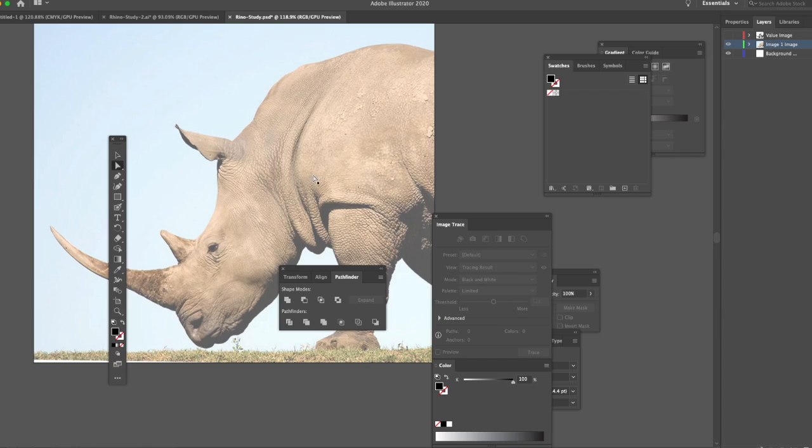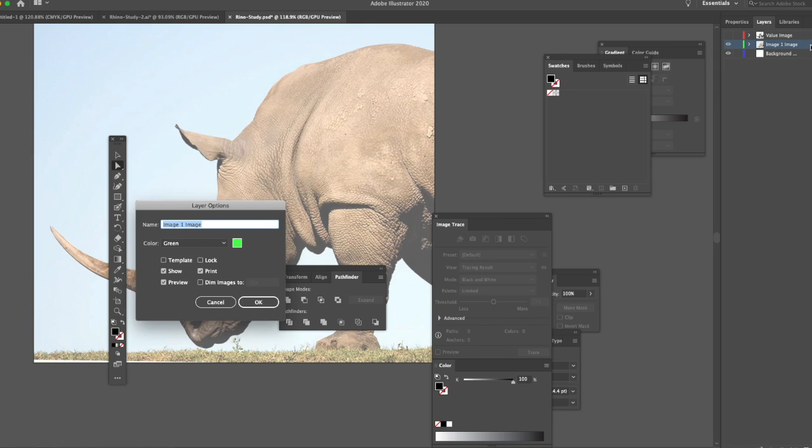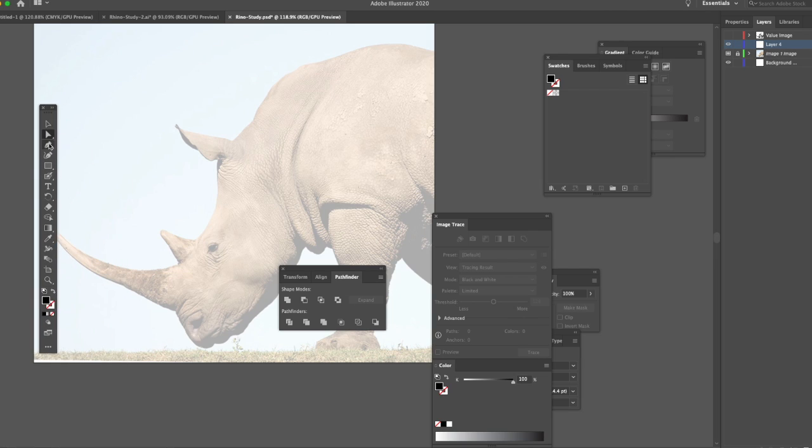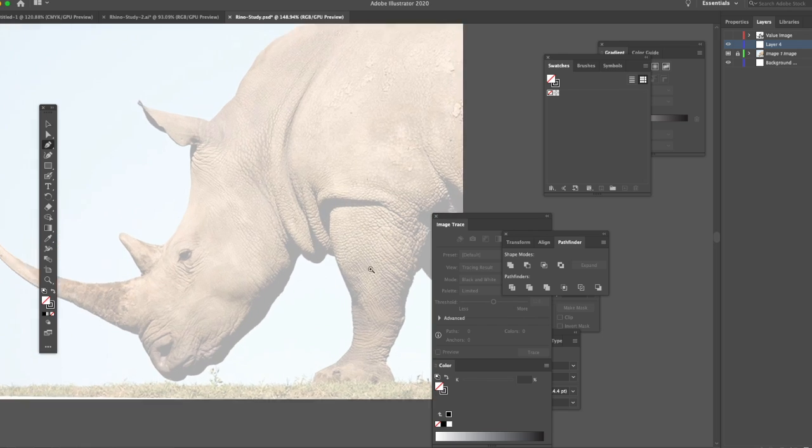So I'm going to do a quick tracing of this animal. So here's my image, and technically I can probably double-click this layer, make it a template, and it's going to dim the image a little more, and that way it should be easier for you to see. Then I'm going to make a new layer, and I'm going to start tracing. So I'm going to grab my pen tool. I'm going to make sure that my pen tool is set to have a stroke and no fill, and let's focus on his leg over here, or her leg, whatever it is.